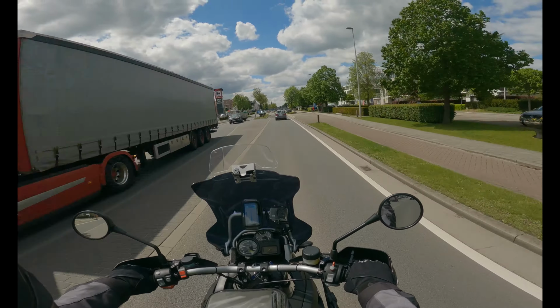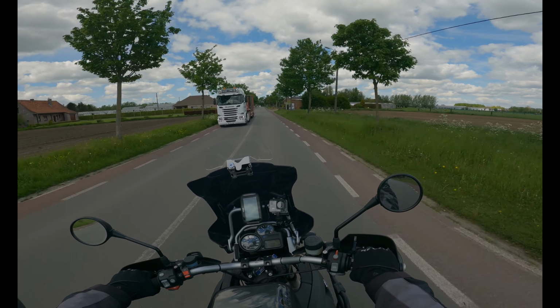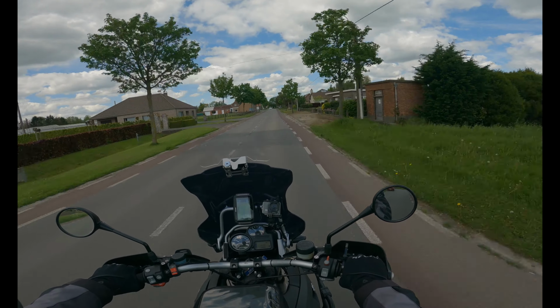So I'm still getting used to the new setup of the bike, like I showed you in previous video. For instance, the handlebar raisers, I'm still getting used to them. It's a bit of a different feeling, but it definitely gives me a better position on the bike. A bit more upright, a bit more to the back. I'm a tall guy. I'm 1.97 meters, or that's about 6'5.5", I guess, something like that. So raising the handlebars is no problem for me.